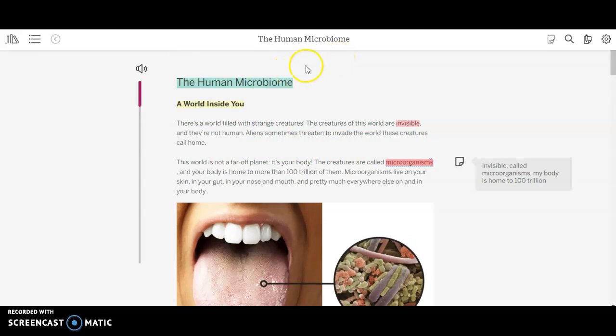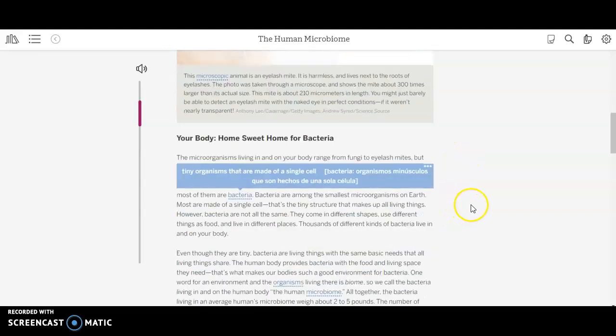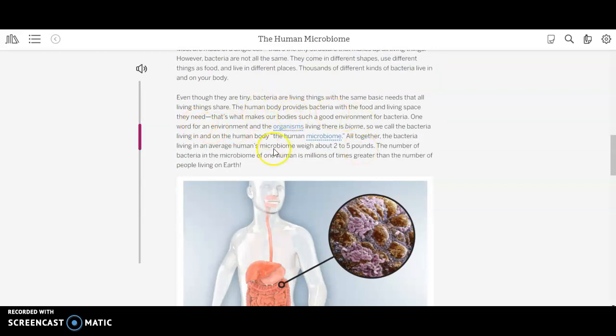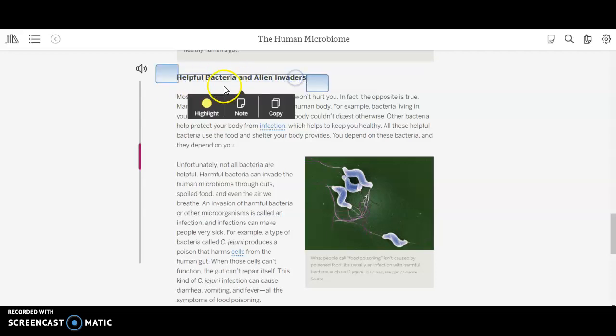But to recap, our topics are going to be green, our subtopics are yellow, our supporting details are red or pink. You're going to want to summarize what you highlight after you highlight it. You want to make sure not to highlight everything. So if you come down here, this would be another subtopic. So that would be yellow. Keep going down, find some supporting evidence, make it red. And down here, here's another subtopic. Make it yellow, find some supporting evidence.